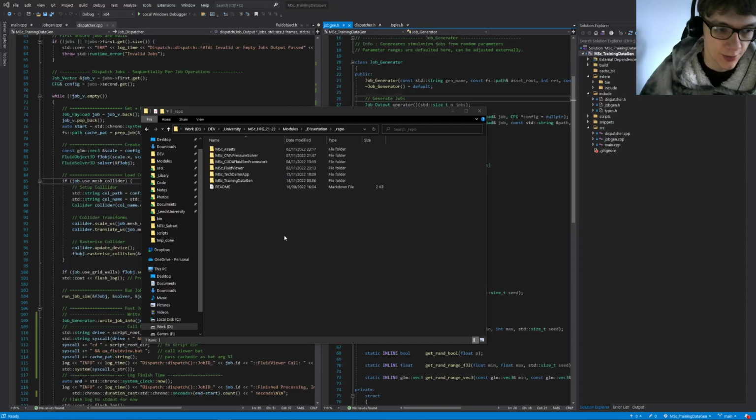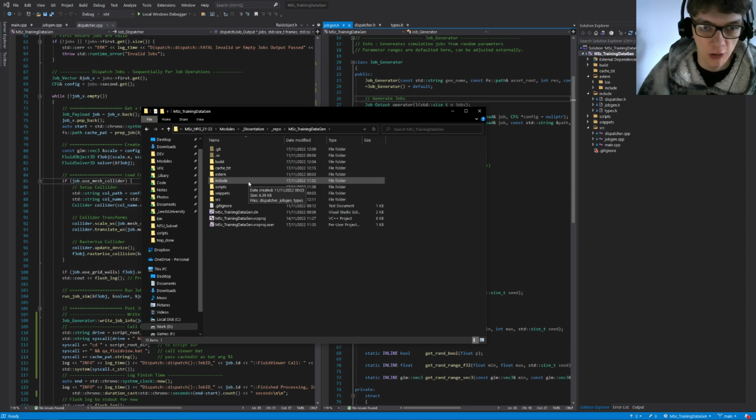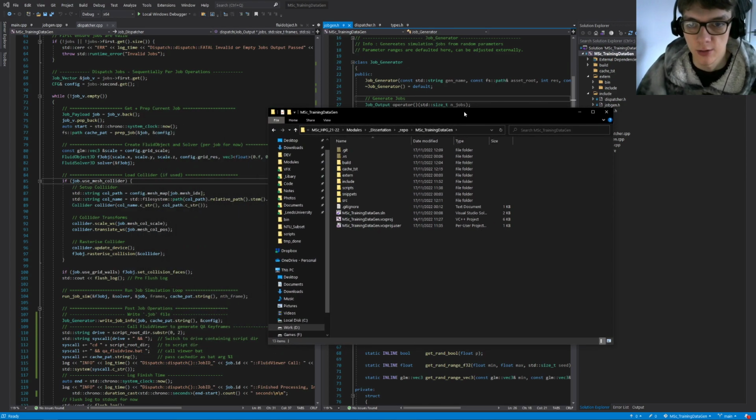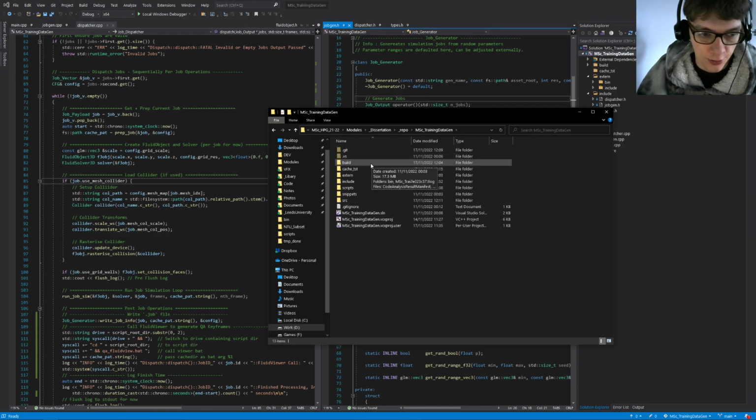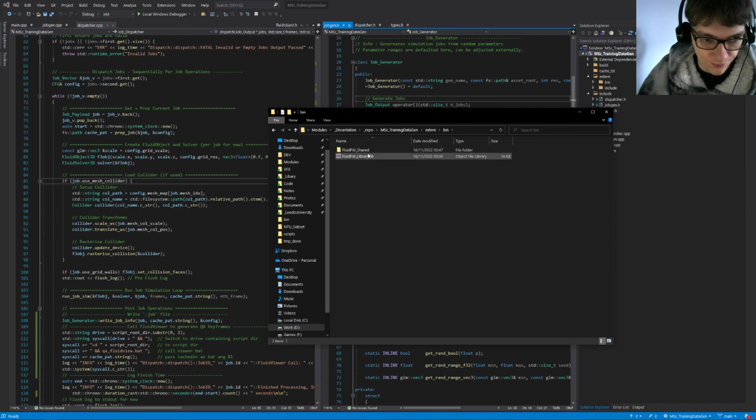Today we're going to be looking at the training data generation subproject. This is an application which calls my fluid simulation framework to generate many simulations which are going to be used to train the neural network. So we use the pre-built fluid simulation framework as an input to this. This is a shared library which we can see is included in the project here.